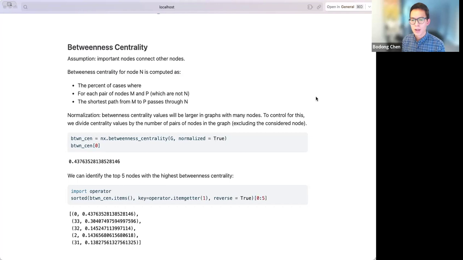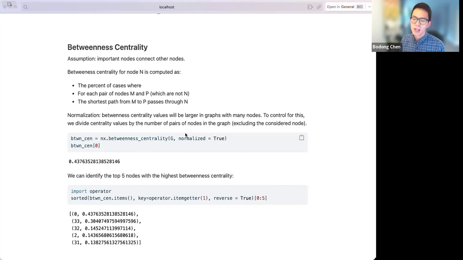You try to find, for a particular node, in how many occasions this node is on the shortest path between another pair of nodes, right? For example, if the node is in a very important position, for many other pairs of nodes to be connected, they have to go through this node. That's the intuition of betweenness centrality: other pairs of nodes need to go through this node in order to be connected. I won't go into mathematical details here for simplicity, but you're encouraged to check out how it's mathematically calculated.